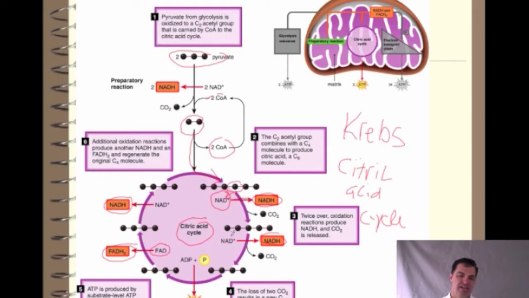What you can think about is that NAD+ is kind of like FAD, and NADH is kind of like FADH2, but this is a lower energy intermediate, okay? So although they're similar in what they're doing, this one has a lower energy state. And once again, you notice that in the Krebs cycle, I get a little bit of ATP right there coming out, and I'm also releasing the waste product CO2, okay? So at this point, we've produced something like about 4 ATP, which is not very many.